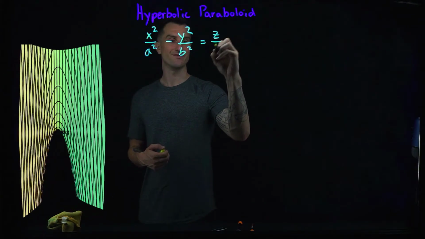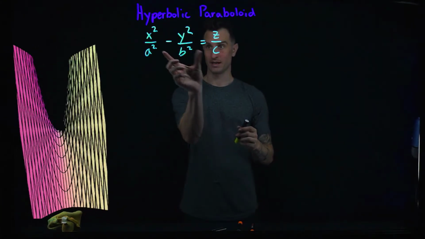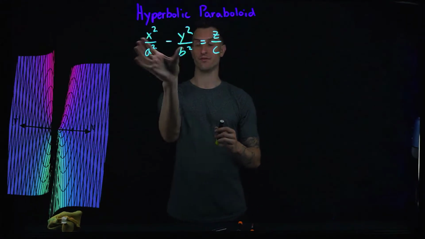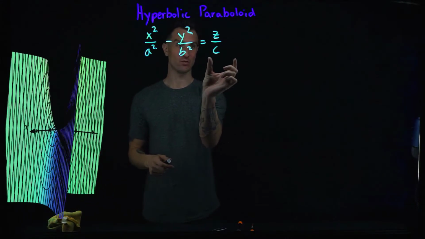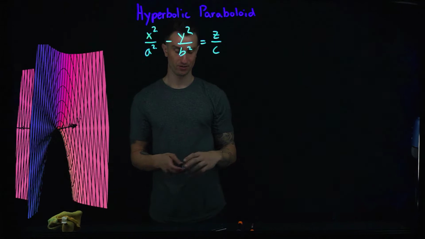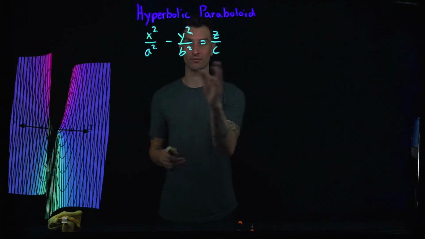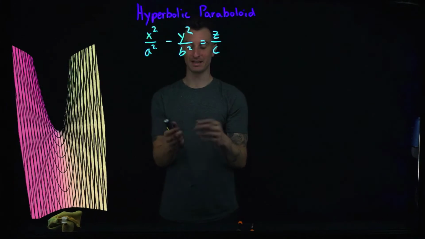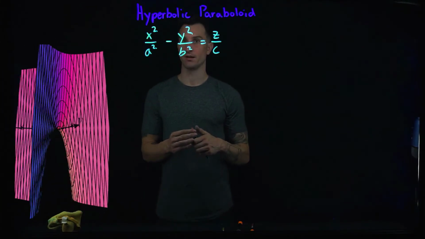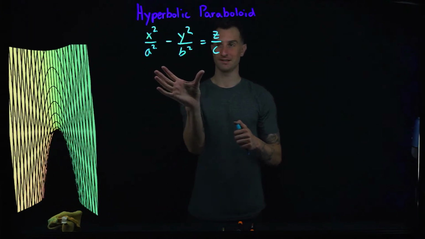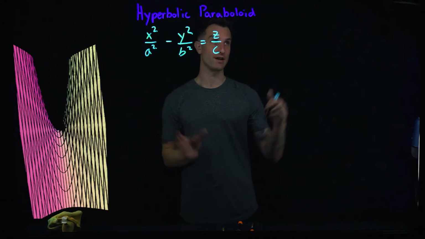So again, notice it's very similar to our elliptic paraboloid that we had before, except we've switched the sign of one of these. It doesn't matter which one we switch, and again, it's equal to z, which means z is kind of the standout here. But again, we can flip any of the variables to either side, and it would just be changing the orientation of the shape. Okay, so we have our three-dimensional shape. It looks a little funky. Let's see if we can break it down.